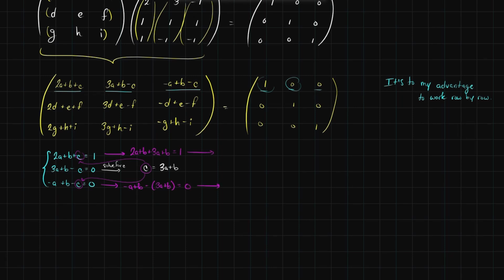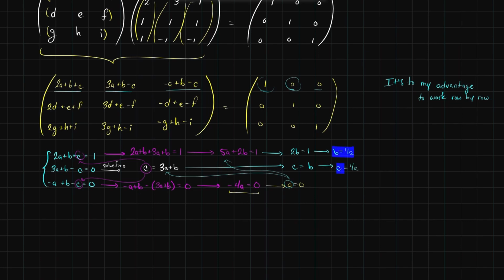And if I simplify both of these, I end up with 5A plus 2B is 1. And if I simplify on the bottom and distribute the minus sign, I've got negative 4 copies of A, and the B's are going to cancel. So negative 4 copies of A is 0. That makes my life pretty easy because that's going to tell me immediately that A is 0. Now that I know A is 0, I can plug it in up here, and in fact I can plug it in over here as well. Those are going to give me, since A is 0, 2B is 1, and it's going to give me that C is equal to B. And I just figured out that B should be 1/2, so C should also be 1/2.